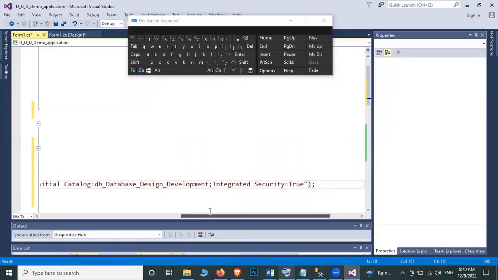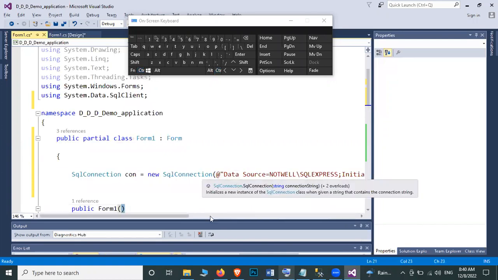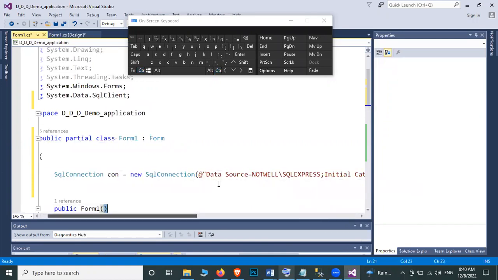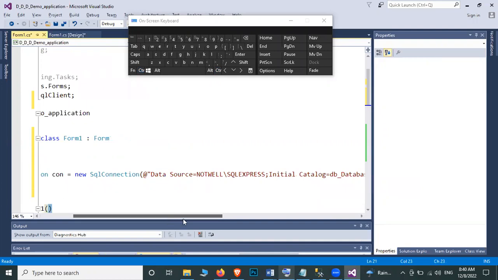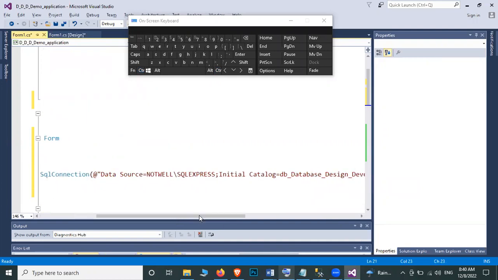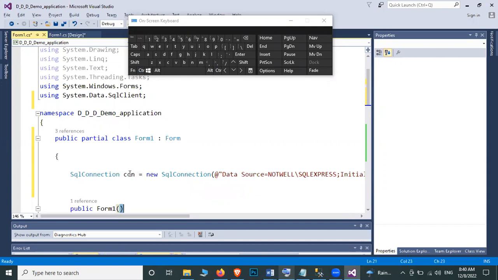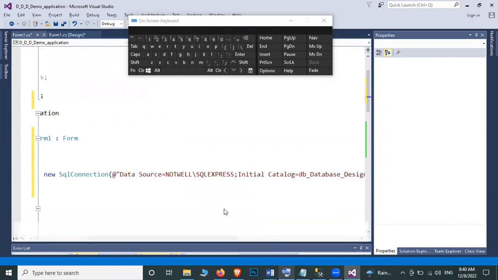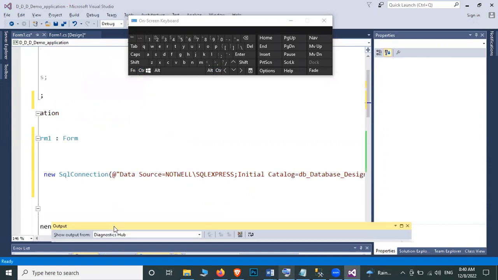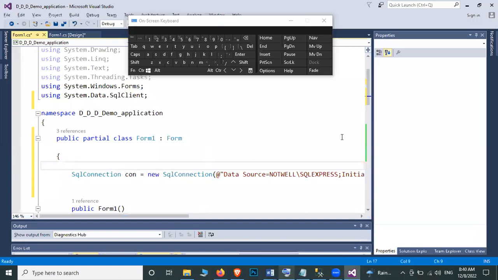So here it says the name of the database, the server's name, the password, initialization, everything has been given. Okay, මේ තියෙන්නේ database design and development database එක තමයි පාවිච්චි කරන්නේ. හැම දෙයක්ම, it's like we are giving the address to the con. Con is carrying this address now. Let's keep it as it is because he is the one who is going to do all the other modifications, whatever it is needed.